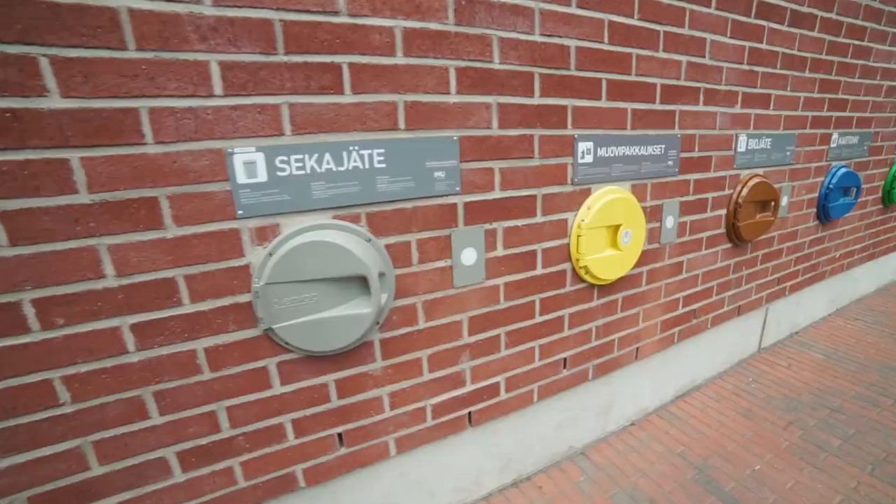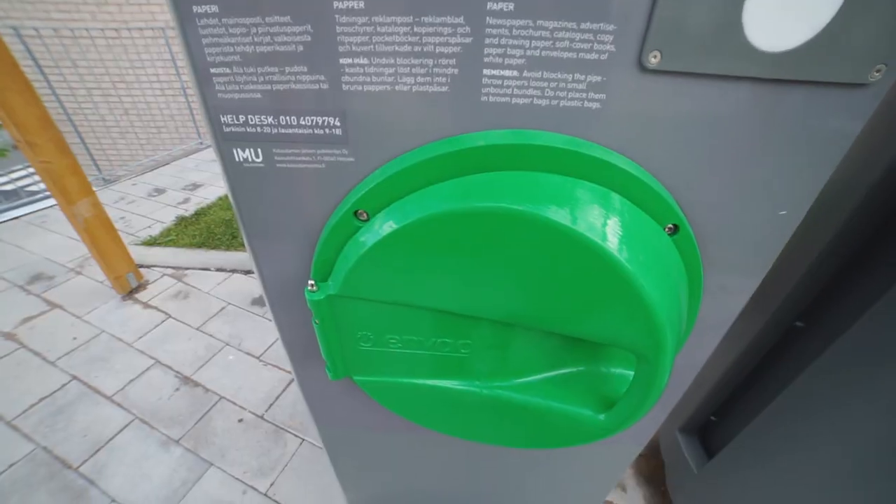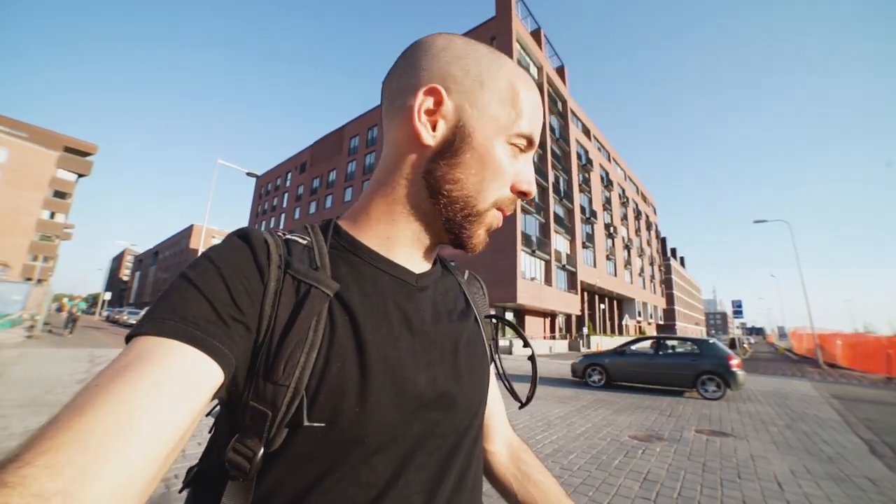These things are even kind of beautiful. Some people were looking at me when I was filming the garbage bins — maybe it was a little strange — but the truth is it's a really interesting system. It's almost like a drainage system, but instead of water it just pulls the garbage at 70 kilometers per hour until it gets to the recycling or collection center.